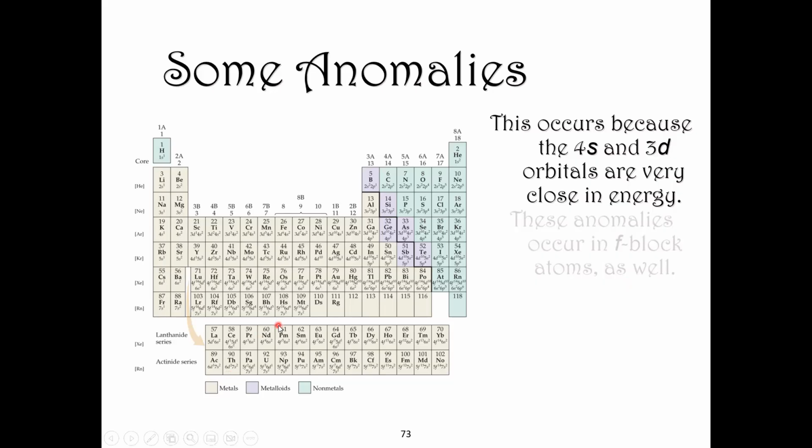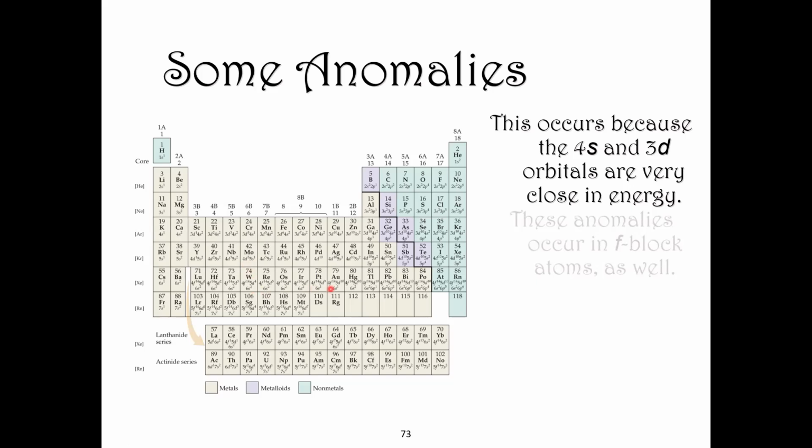And then with this, if you look at silver underneath copper, it's the same thing. We're just one energy level higher. So instead of 3d10 4s1, now we have 4d10 5s1. And then this periodic table is just reversing the order that we would typically write those in. But same thing with molybdenum under the chromium. 4d5 5s1.